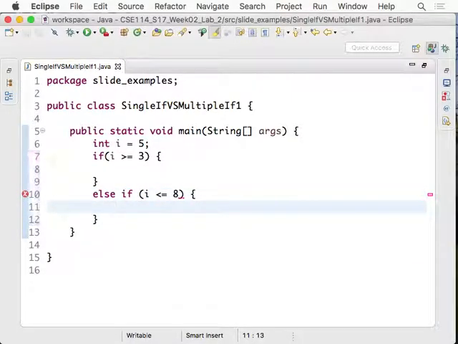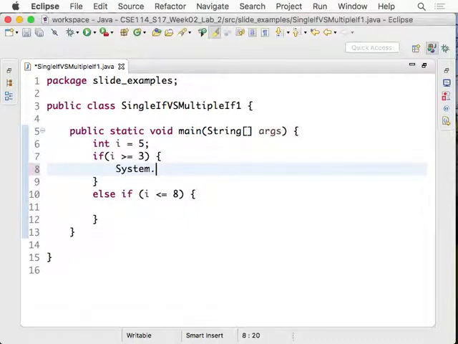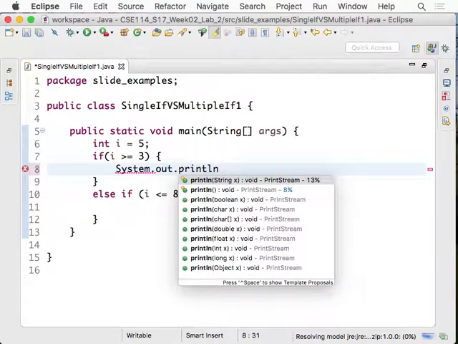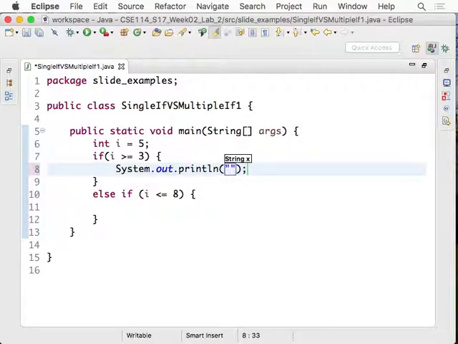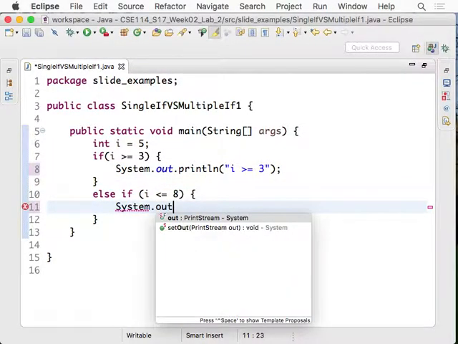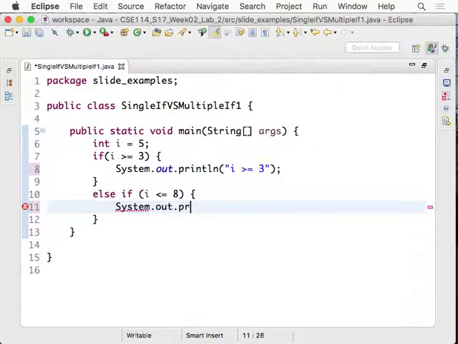And something here. Okay, so far so good? We just do some simple printout statements. We can say system.out.println I larger than or equal to 3. And similarly, for the other one, system.out.println I less than or equal to 8.